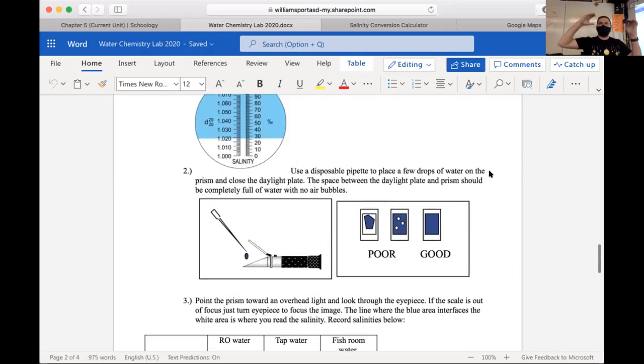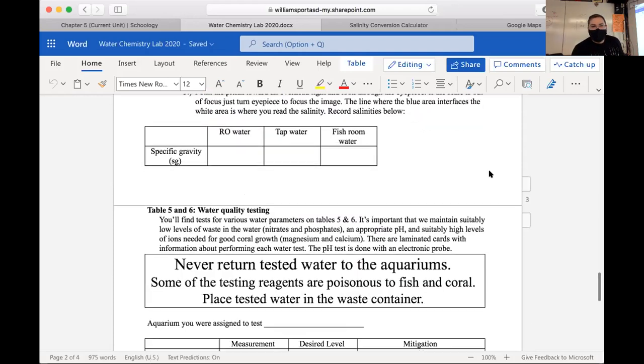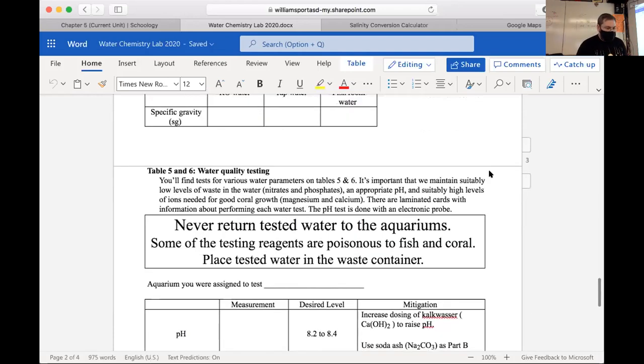And for most people, once you've got it focused for yourself, you don't really turn it anymore. It's kind of like binoculars. They use binoculars or a scope on a rifle. You can adjust to get it focused, or like a telescope. So that's how that equipment works.